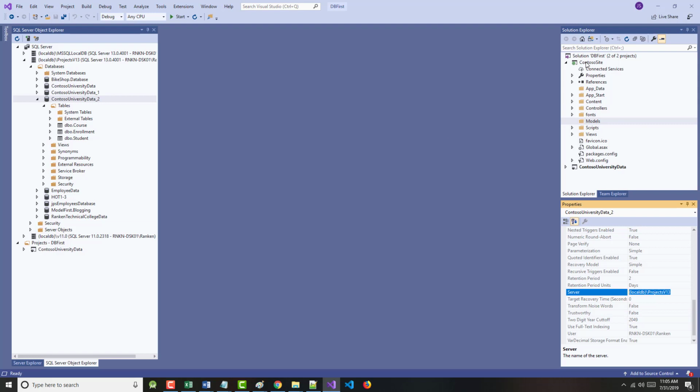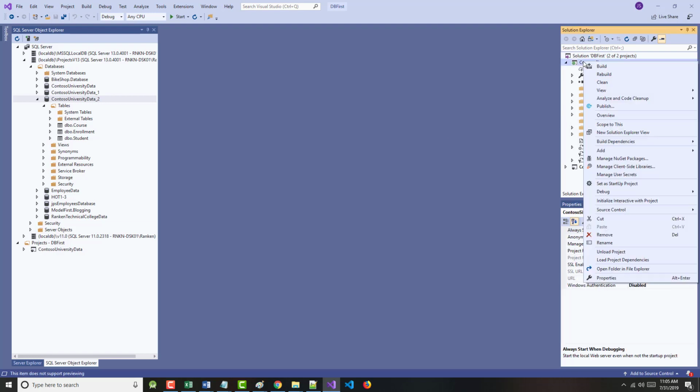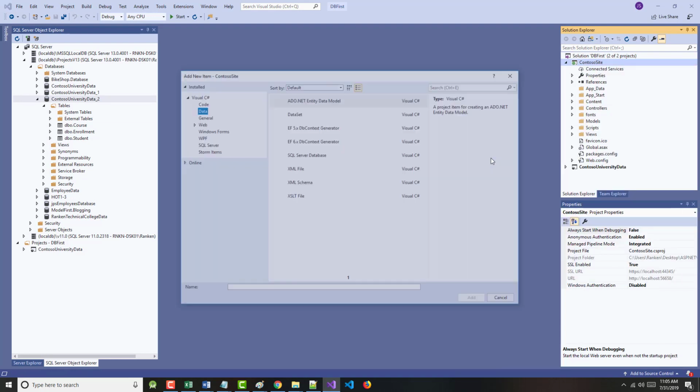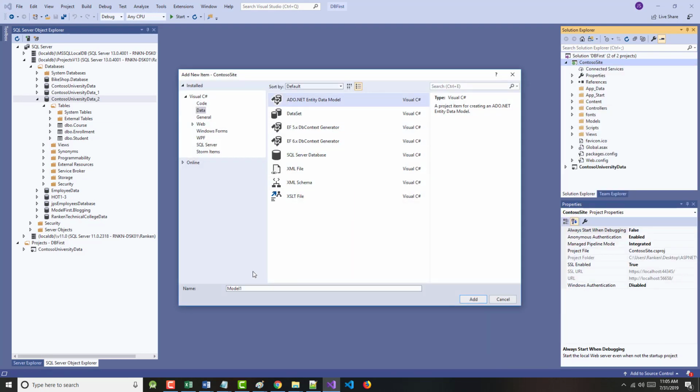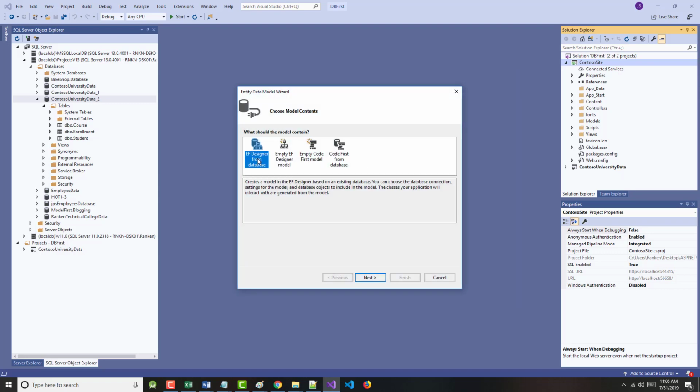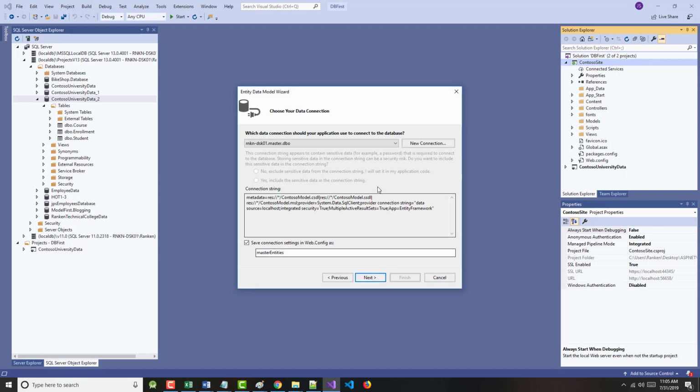So I'm going to try it again. Right mouse click on my project name, add, new item, data model, Contoso model, click add, want to do it from the database, want a new connection.